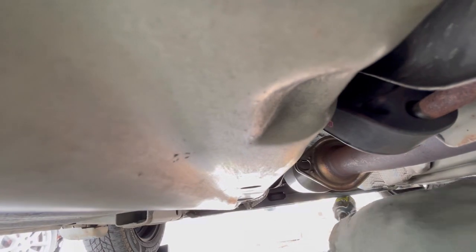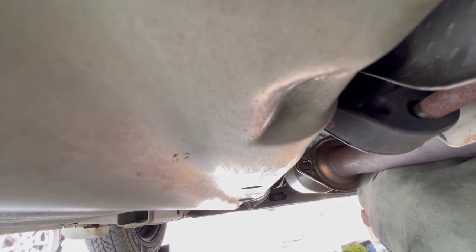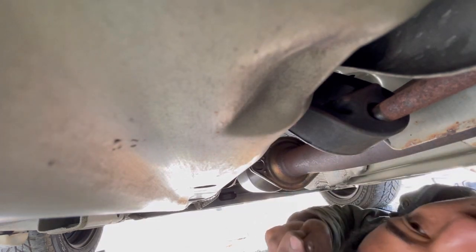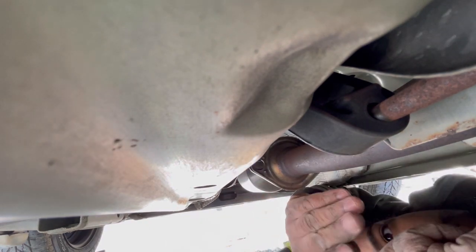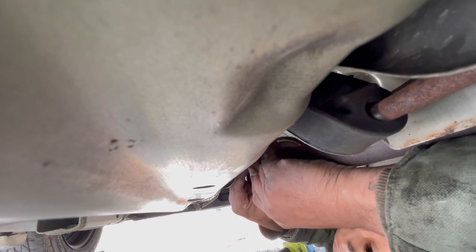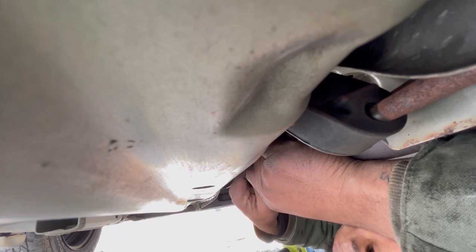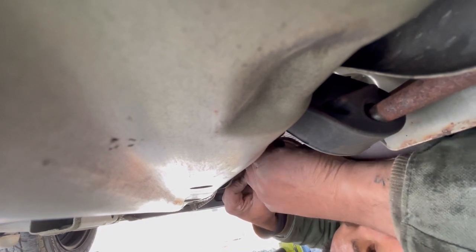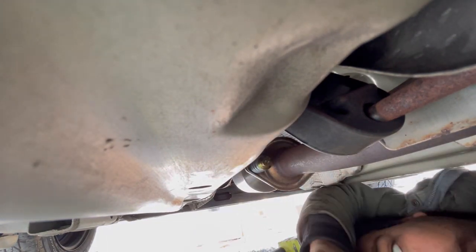All right, so I'm going to get this off the socket. Switch back to my swivel. Hopefully I'm not in the camera's way. So what we're going to do on this side is this bolt and spring. And then on the opposite side is going to be the nut and washer. So I'm going to do it like this. I got one side, and I'm going to do the opposite.